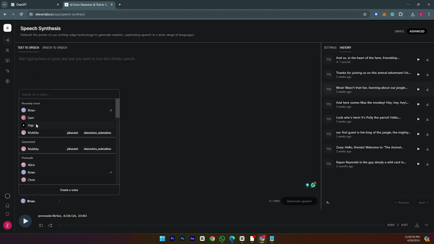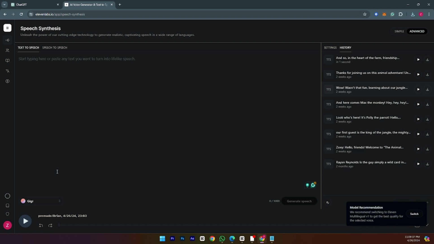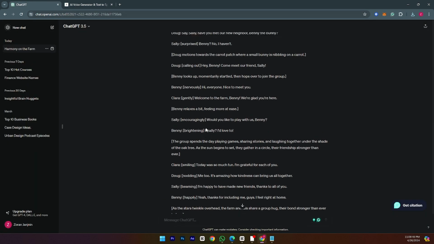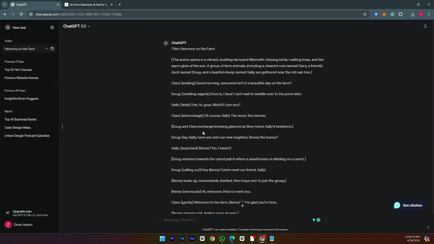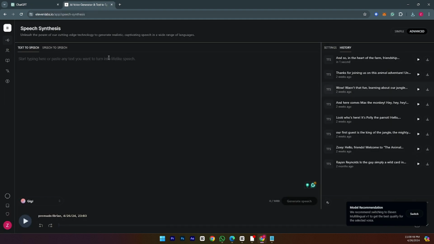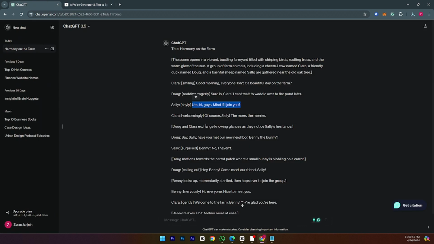For the chicken Clucky, we picked Gigi's voice earlier. Go back to 11 Labs settings and select Gigi. Then go through your story, find everywhere Clucky speaks, copy those lines, paste them into 11 Labs, hit Generate, and download, just like before. Do this for every character, keeping their voice recordings organized into separate folders on your computer.